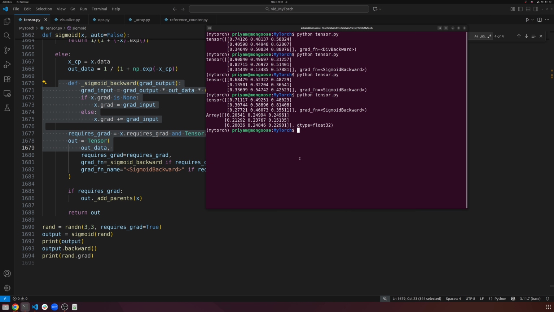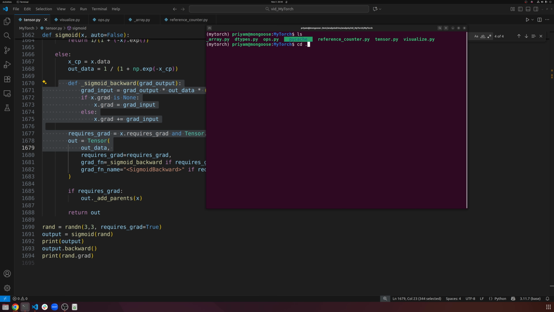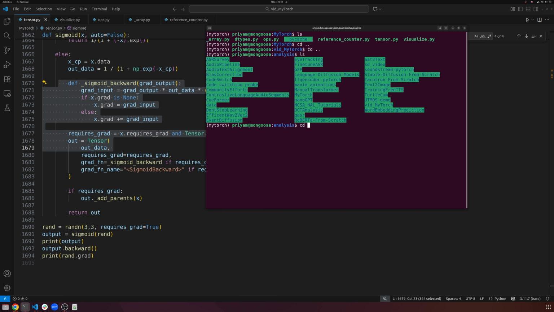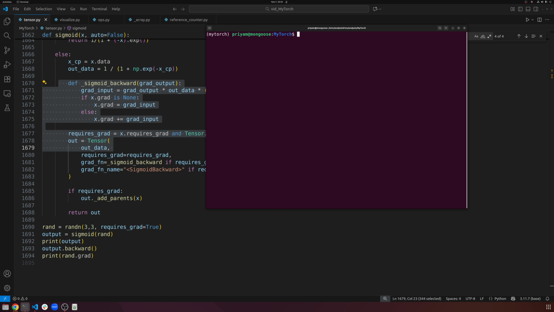Let me give you a good idea of what to expect. If we back out here, go to MyTorch, and run bash, not run scripts, we can do train gpt2.sh. What we want to do is train on OpenWebText. We want to be able to do it with fused operations using Triton kernels.